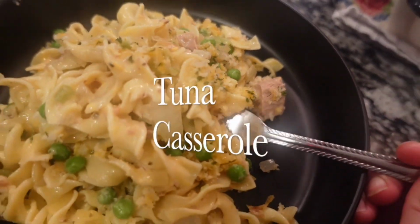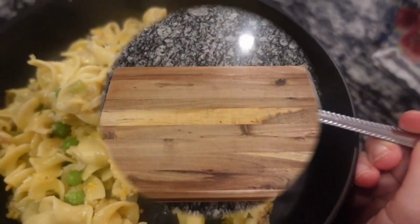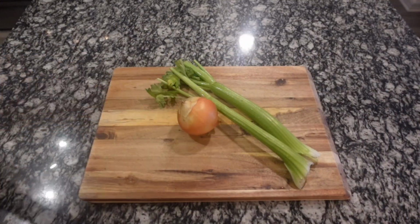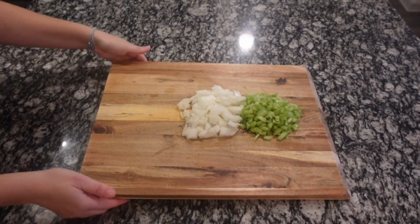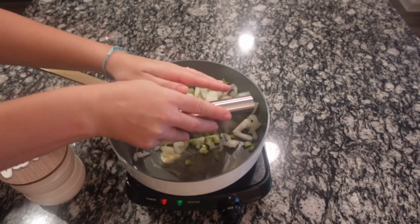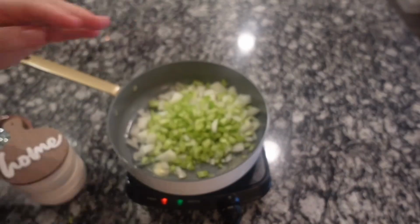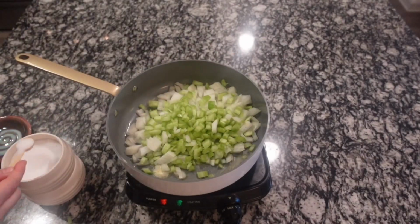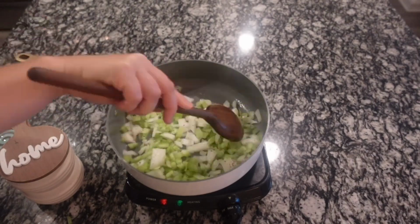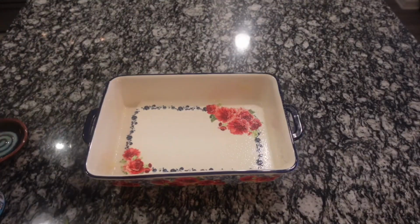Next up, we are going to be making a tuna casserole. Now, there are a couple extra steps in this dish, but I promise it is worth it. We're going to start with 2 stalks of celery and 1 large yellow onion, dice them up. Now, over to our pan, we are going to be melting in 1 tablespoon of butter along with the onions and the celery, a little bit of salt and pepper. Give it a really good stir, and we're going to cook this for about 5 minutes until all of the veggies are nice and tender and soft.